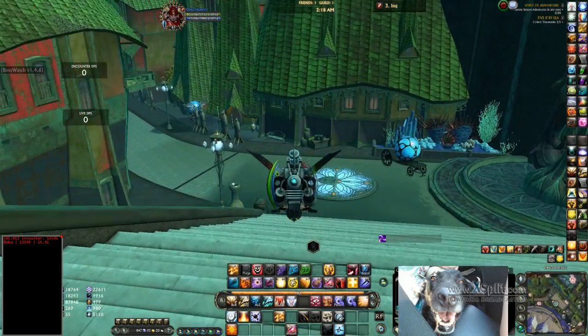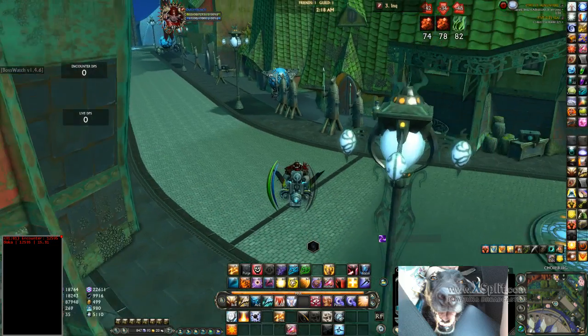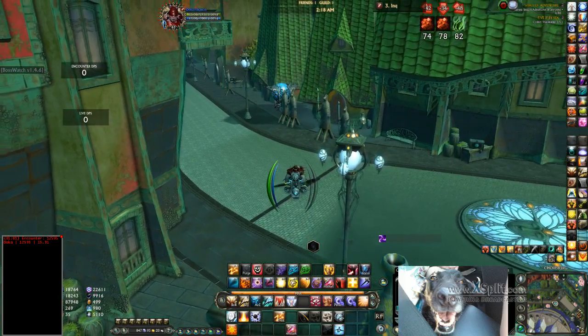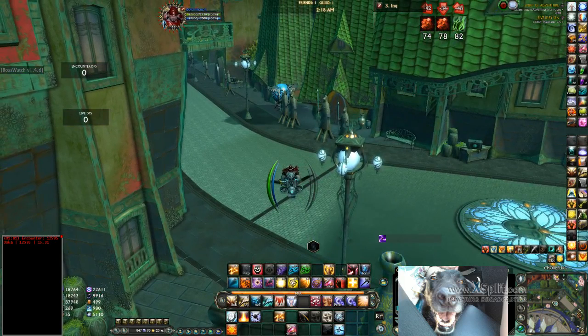Different meters have different functionalities. Some are a little bit finicky for pasting information to chat for guild or raid to see what their DPS was. If people aren't running a DPS meter and are curious, you can sometimes link them, or you could just tell them. Some have the functionality of saving to your clipboard, so you can just paste with Control V. Others you have to click to export it to the clipboard, and from the clipboard you can paste it into chat. So there are different functionalities with different DPS meters.